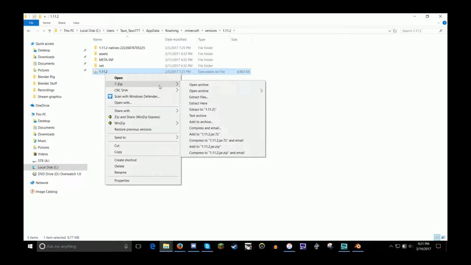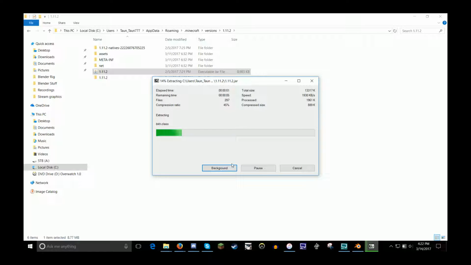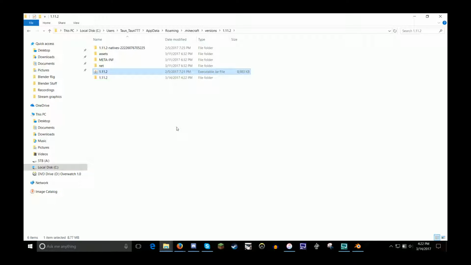Anyway, so you do the 7-zip. You go to extract. I just do extract file, so it makes it into its own folder, because a lot of stuff is ready to come out of this. You press OK, and then you watch that and keep an eye on it. If you see PNG in there, that means there are images, which is what we're going to need, because they're transparent. It'll work in whatever rig we want to put it into.